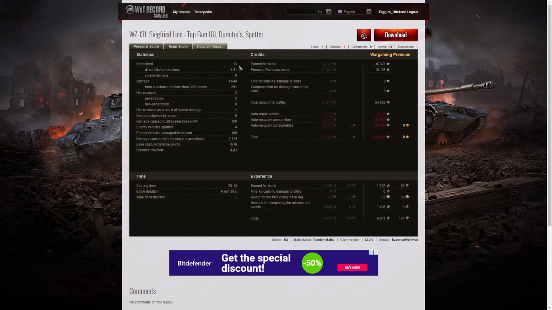He fired 13 rounds in this game, got 11 direct hits and 11 penetrations. 1,644 hit points of damage, of which 291 were at more than 300 meters. I think those were the shots he fired at the M40, M43 and also the Hummel. 3 enemy vehicles fired at him and got penetrations, I'm afraid. And he also received 1 hit by way of splash damage from the enemy Arty when he was trying to take out the LTG. 4 enemy vehicles were spotted, 8 enemy vehicles were damaged, 6 were killed, and 1,114 hit points of spotting assist in that game, and that helped him to get such a high base XP.